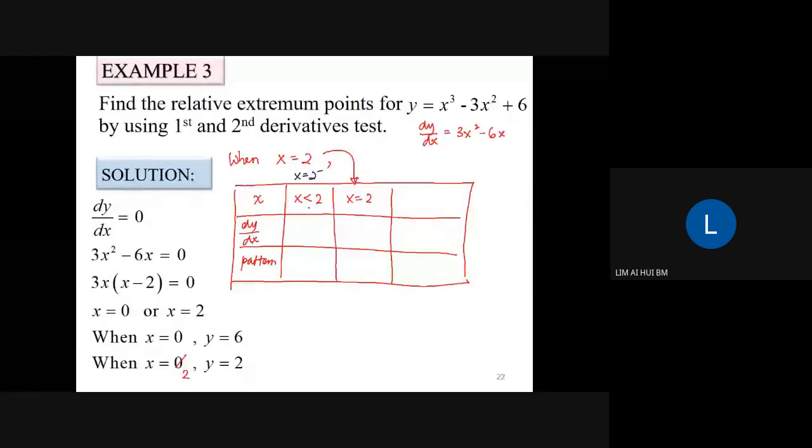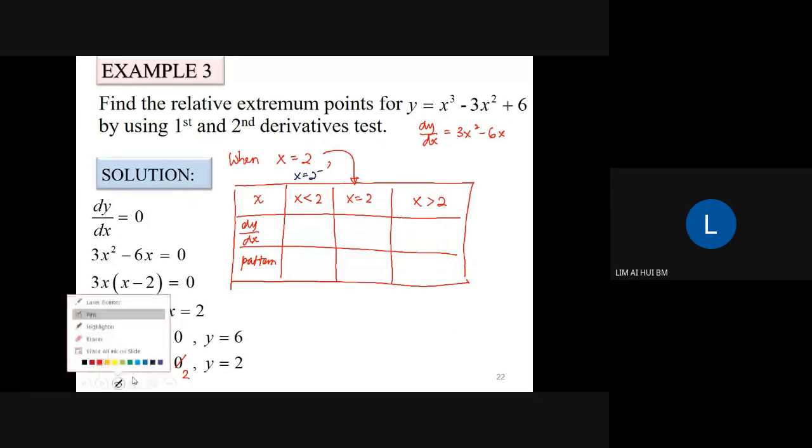Jangan jauh sangat. Then bagi kanan dia kita ganti satu nilai yang lebih besar daripada 2. Or some of the video or books you may see they write x equals to 2 positive. 2 positive meaning that apa? Sedikit lebih besar daripada 2. Contohnya 2.5 ataupun 3, ataupun 3 tu sebenarnya adalah jauh sudah consider okey lah ya nak ganti 3. Dan jangan gantilah ya 10, 20 tak mau ya. So, ganti satu nilai yang lebih besar daripada 2 dan dekat dengan 2.